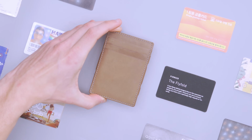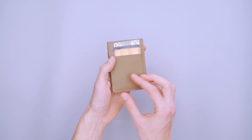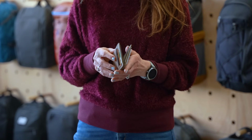Did you ever play with a Jacob's ladder as a kid? This wallet is exactly like that, so if you like to fidget, this is the one for you. This magic wallet from Garzini can hold up to 10 cards with slots on the front, back, and inside. You can choose which side you're looking at by either opening it like a book or unfolding it like a butterfly, and the soft leather makes it tempting to keep flipping back and forth as you wait your turn in line at the taco truck.